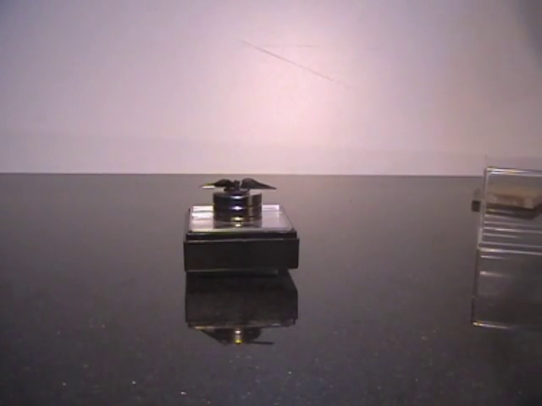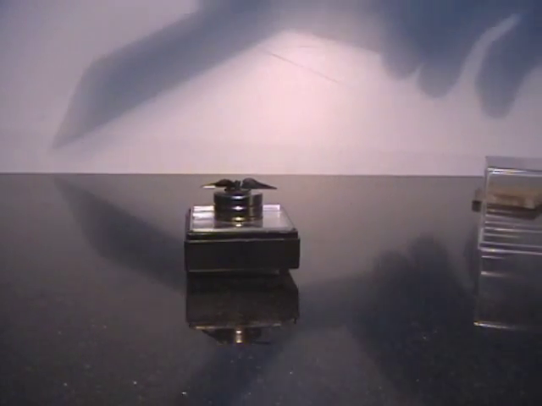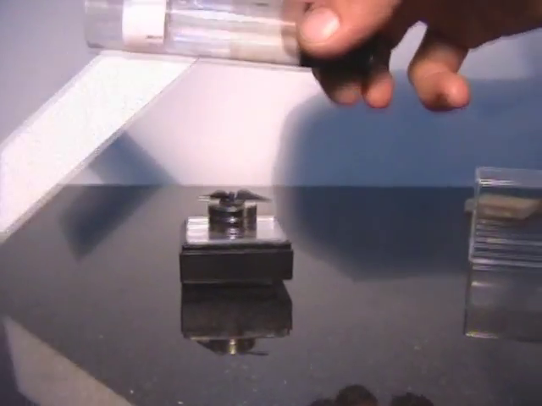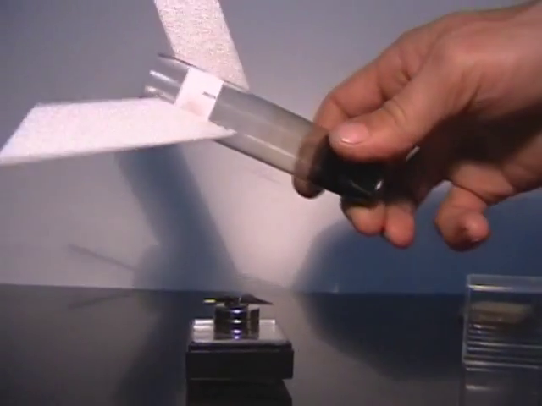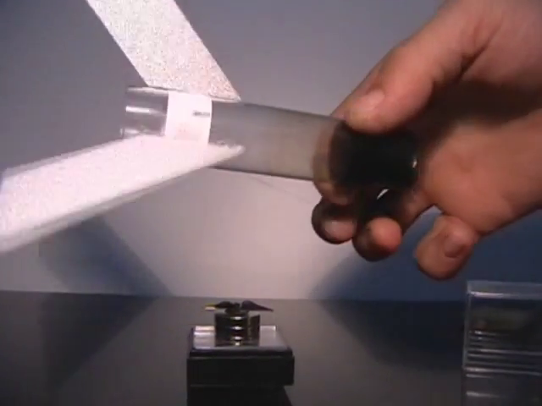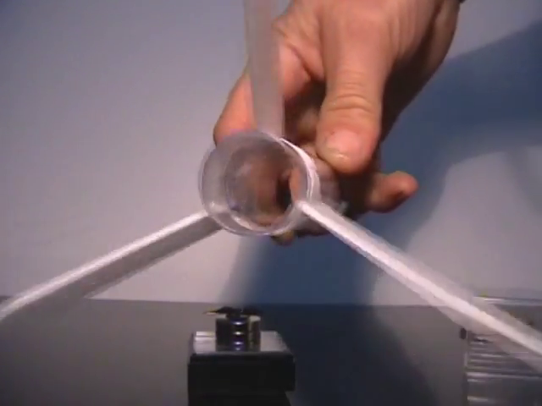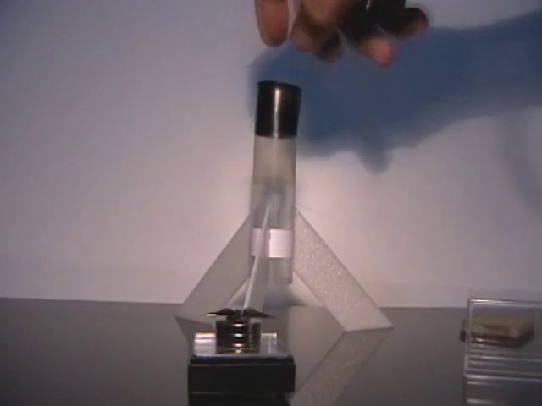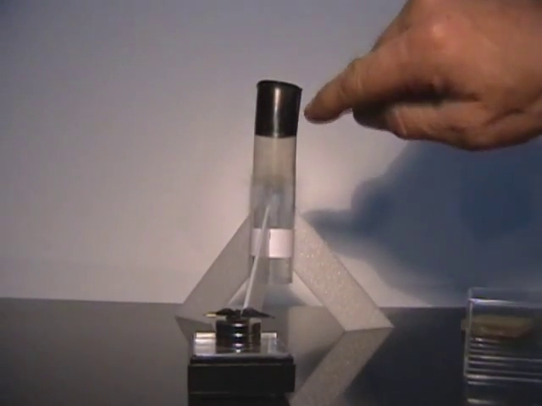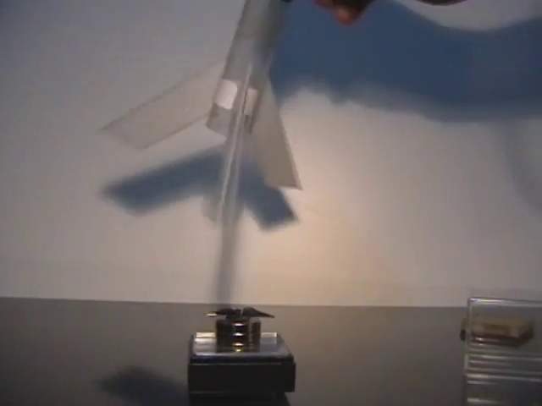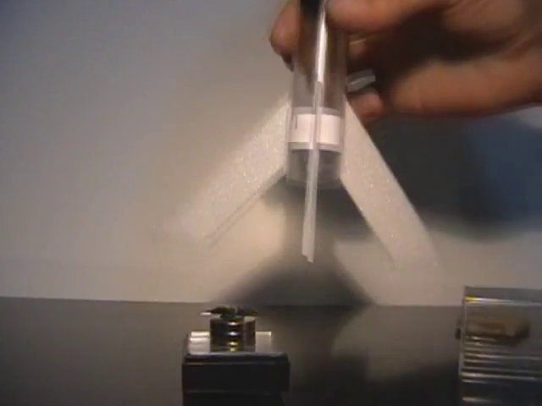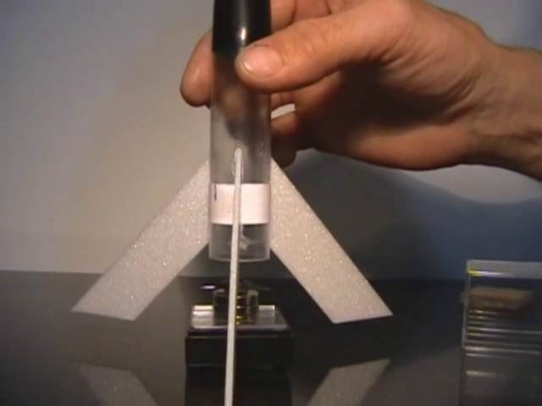And then I'll take this component, which is basically a piece of clear plastic tube with three legs, makes it look a bit like a rocket, with the top textured black. That's all it is, three different components put together. I'll place that over the top of the thermal engine.